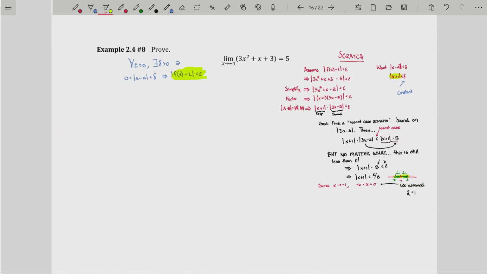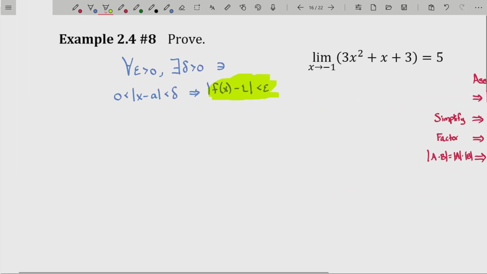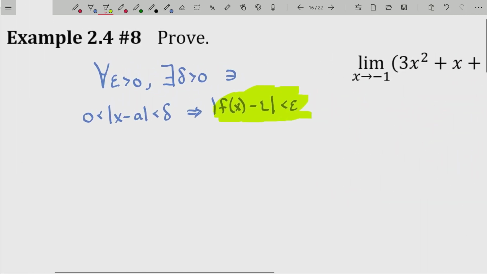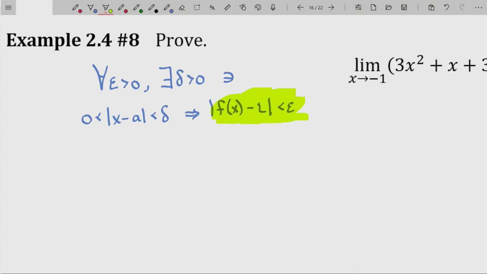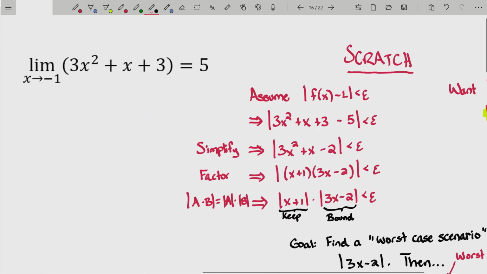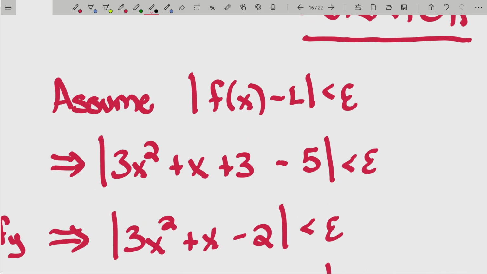We're not anywhere near done, but I just want to keep you on the same kind of conversation as I'm at right now. So we start our proof by just restating the definition. And we go ahead and start our scratch work by assuming we've arrived at our destination there, that we have arrived at the antecedent is what we would call that. So I'm going to assume I've arrived at the antecedent. And I want to work my way backward to see what that delta is right there. Since I've arrived at the end, I want to see how I got there, basically. So let me scroll over. I'll say assume the distance between our function and our limit is less than epsilon. Assume we've arrived at the end.